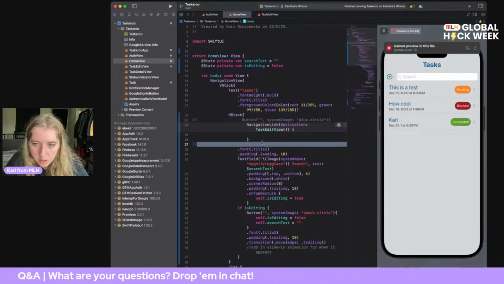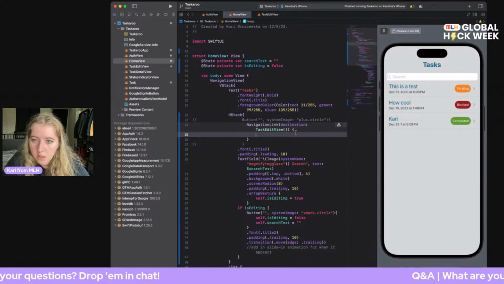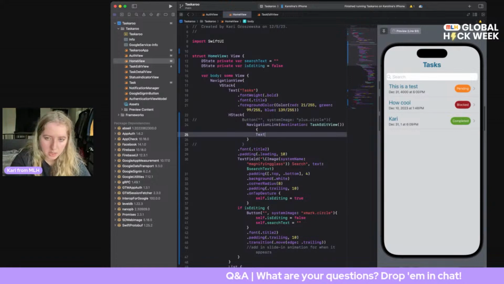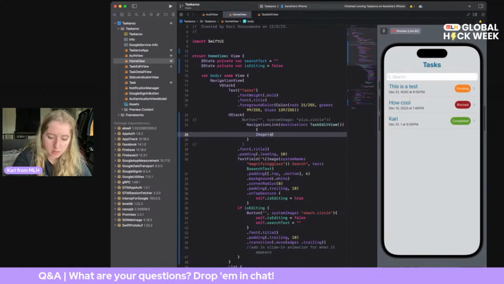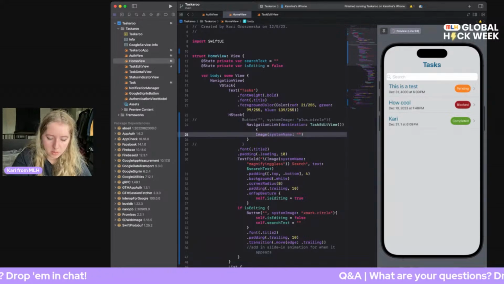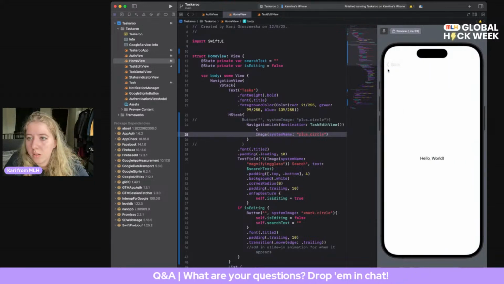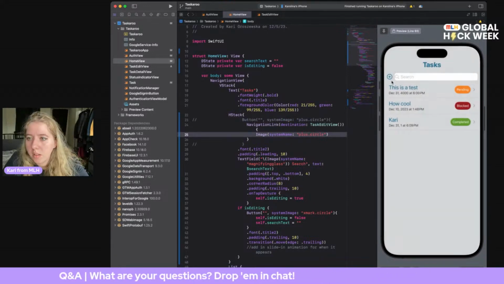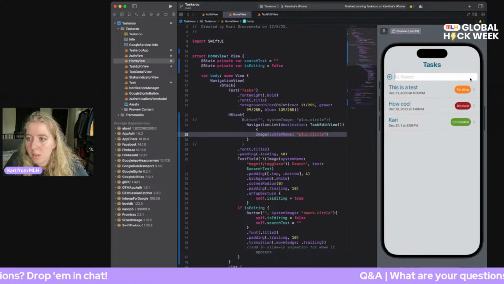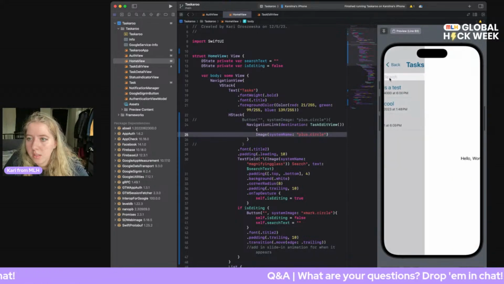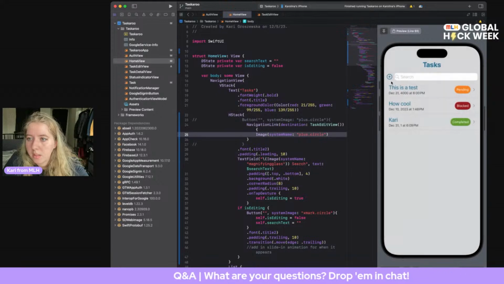I'm trying to make you work. Yeah, so navigation link, destination, task edit view, and then be text, or like maybe an image with the system image. System name being plus circle. Cool. Okay. Sweet. So that works. And this works. All right, nice. I can go back.